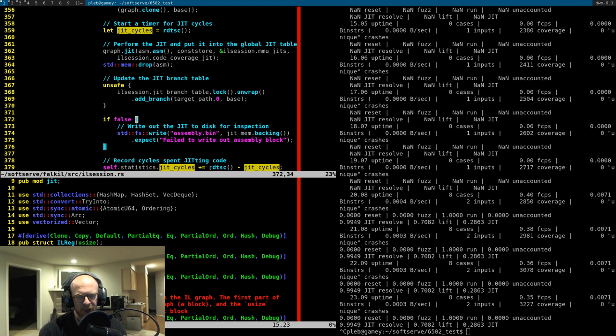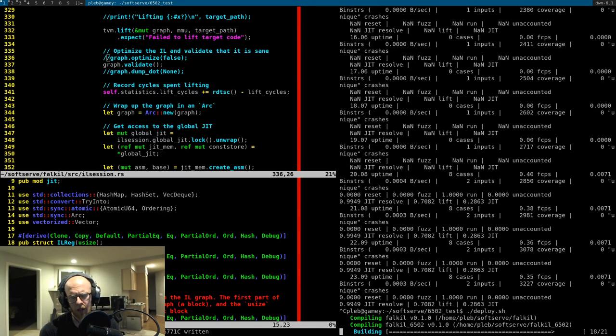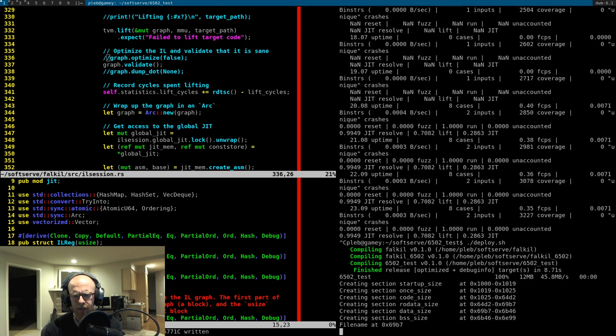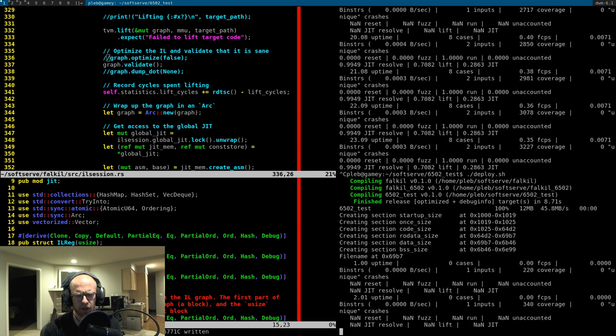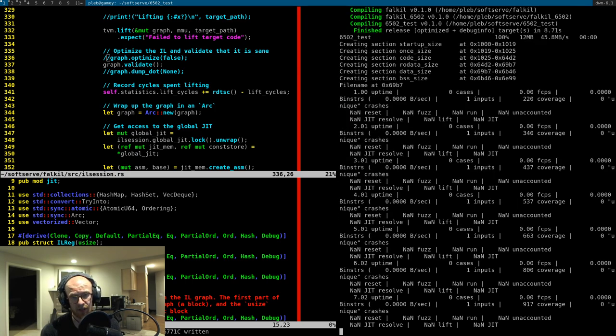Okay, so effectively, the issue with the current state of this graph-based IL is pretty bad. We're going to turn off optimizations right now because we're going to have some optimization paths that are going to break. But effectively, what I do is I treat a call as an unconditional jump. And what that means is that on the return site of every single call, we're going to basically relift the entire function.